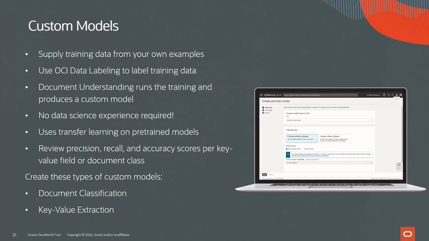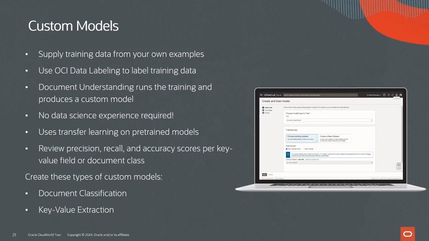What is a custom model? You upload some sample documents. Maybe you start with 10 sample documents. Using the UI, you can label the document. So if there is a field, maybe you want to extract the invoice number from that field, just as an example, or you want to extract XYZ from that field, you as a user will just label all those 10 documents, saying I am getting this information from this area. And then it will train itself.